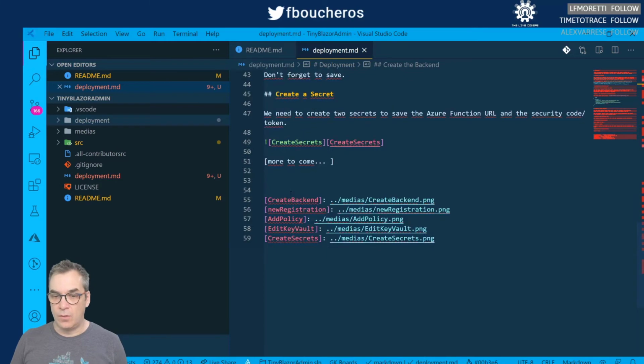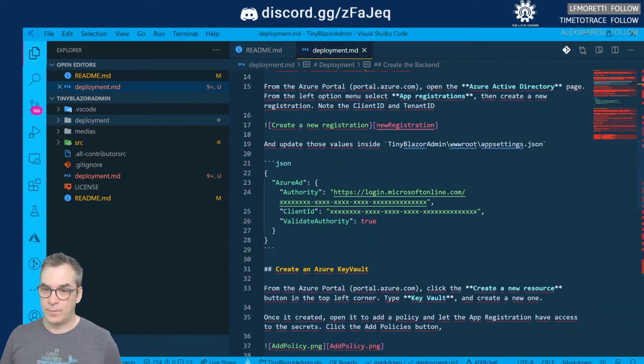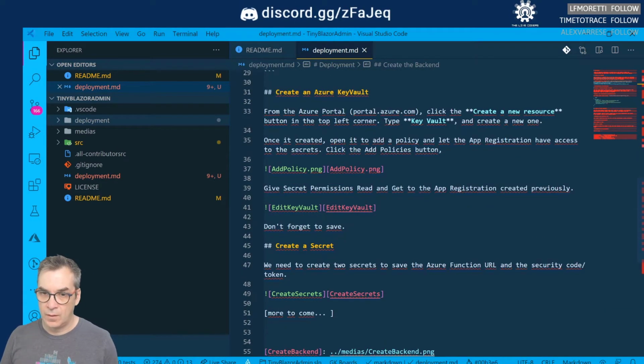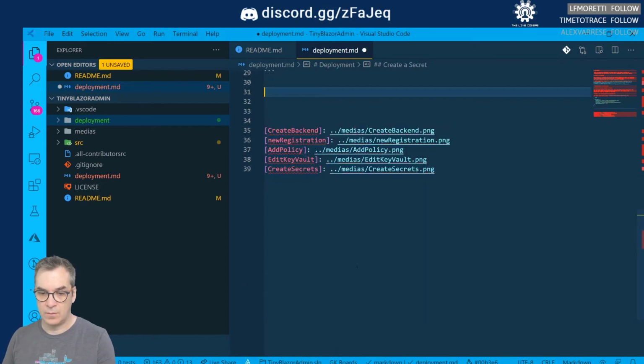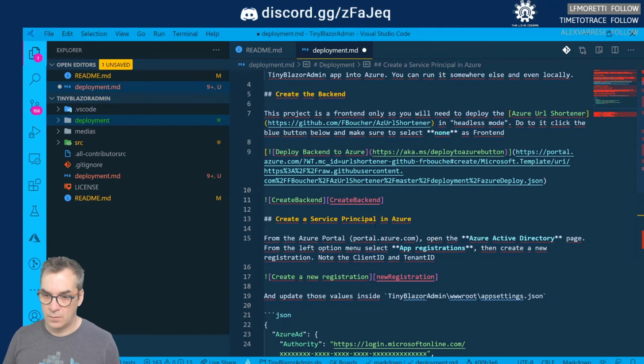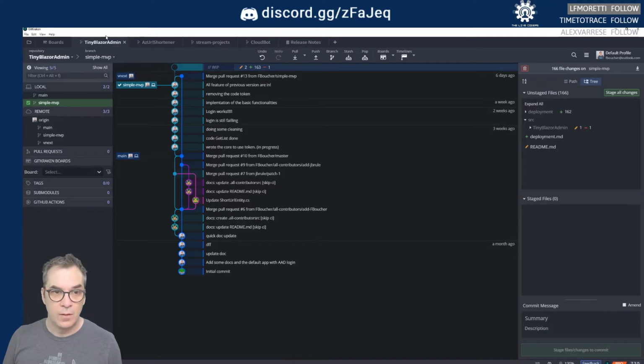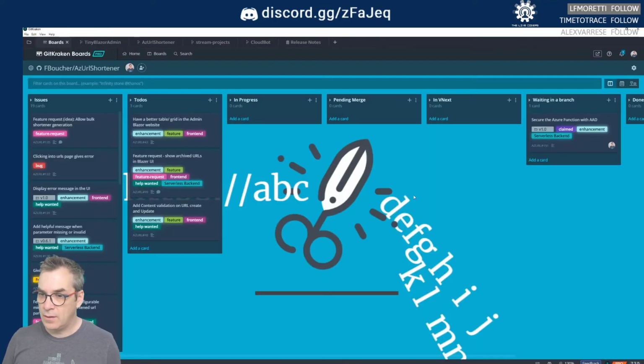Okay, so yeah, we don't need a key vault. So the part we need is what? Boards? Why am I on that board?